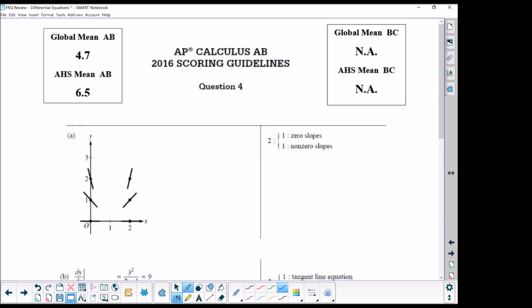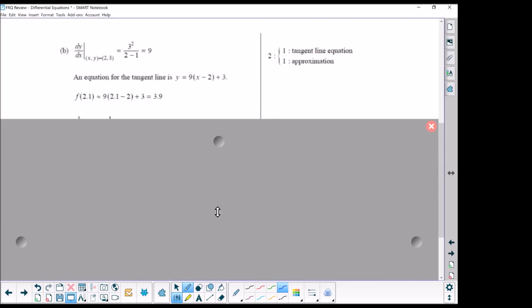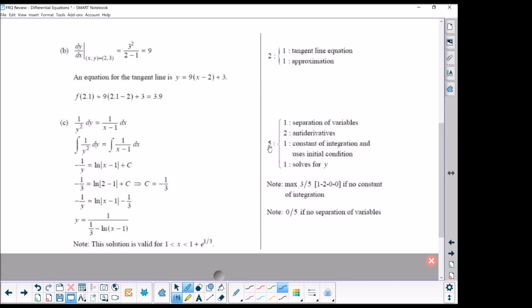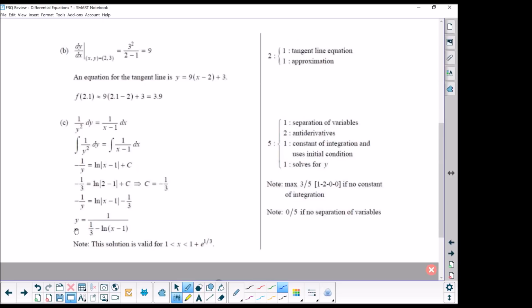Whoops, let's check it out here. So scroll down here, you can see the 5 points that you'd be awarded. Just going to double check. Okay, I feel good. That is the same answer. That would be pretty embarrassing if it wasn't. Pretty much the work that they have here matches our work pretty nicely, doesn't it?